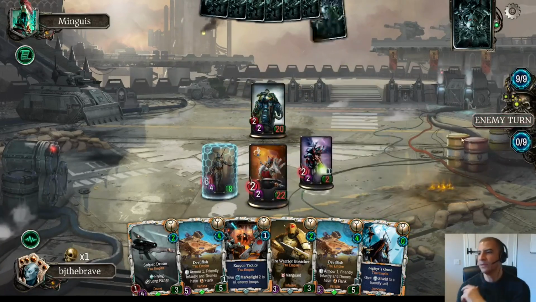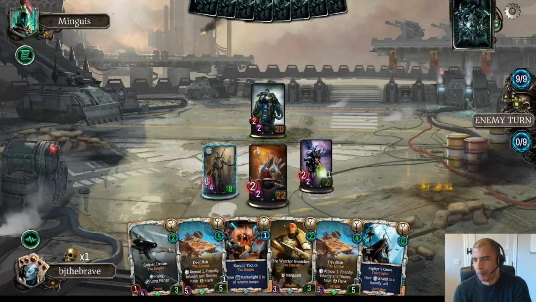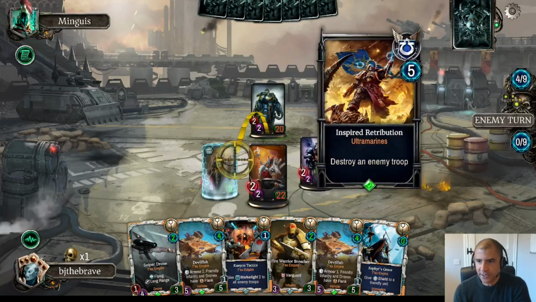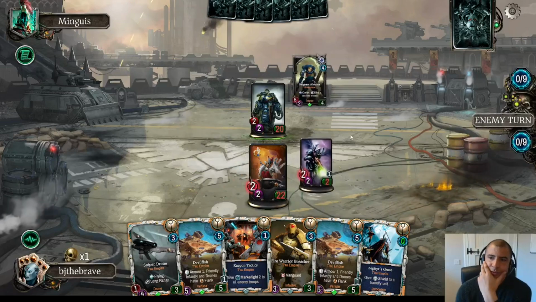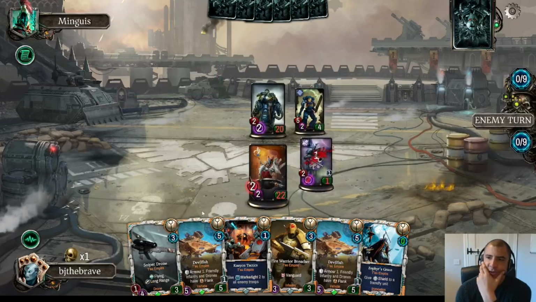We can get an attack in with the Vespid because obviously Calgar on his own can't get rid of it. Because we're healed. Okay, second Inspired Retribution, nice. So that now means our Devilfishers should be able to do some work. Oh, and this is going to be a lovely combo with the Sniper Drone, right?